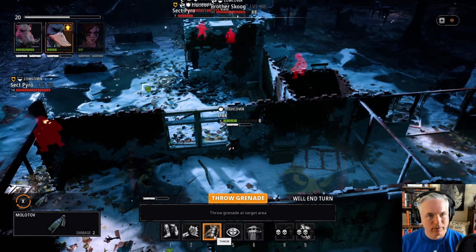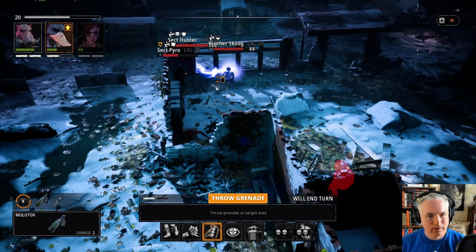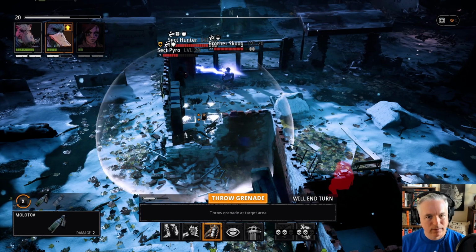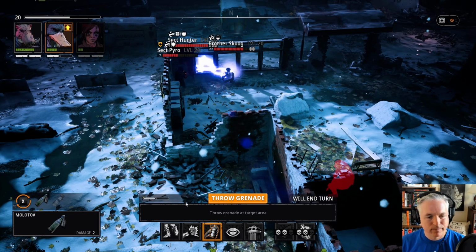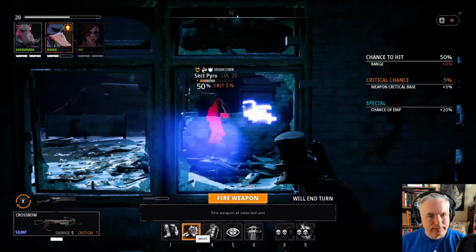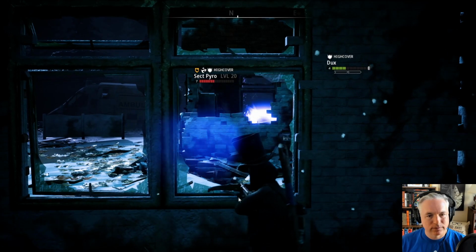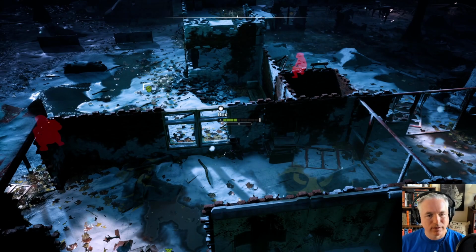What does he have in terms of grenades? Molotov. Can you get that over there? No, can't throw that far. That's a shame. Look at that. Only like two tiles shy. Oh boy. Alright, well let's see if we can do the 50-50 shot. I did. Ooh, that. Got him. What do you think about that, huh? Didn't get the crit though.